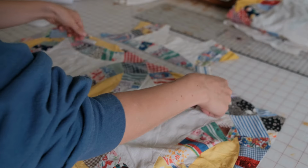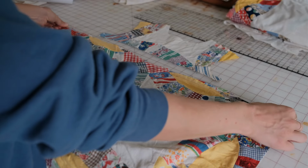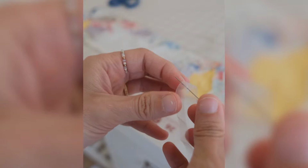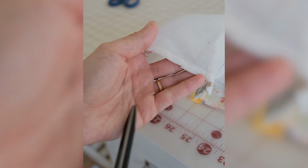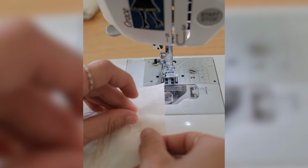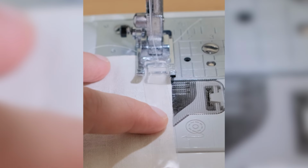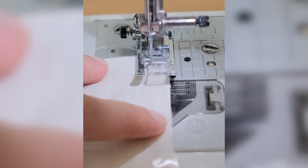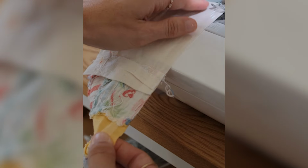Grab clear elastic and measure it to the width you want the gathers to end up as. Now mark the center of the elastic with a permanent pin, a sharp pin, or anything that will mark the middle. Make sure the center of your piece you are gathering is also marked. Now starting at the edge of your pattern piece, place the elastic on top of the fabric on the wrong side. Create a zigzag stitch and back stitch. Pull the elastic as tight as you can and begin sewing. You want to pull again until the middle of the elastic is matching the pattern piece. Continue zigzag stitch until you reach the end and you have a perfectly gathered piece of fabric.